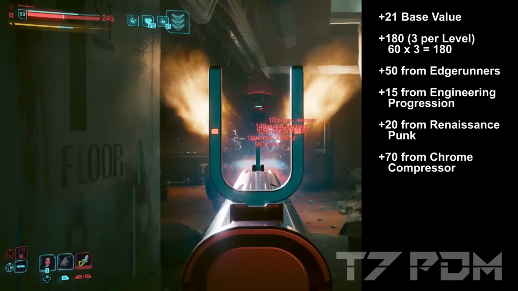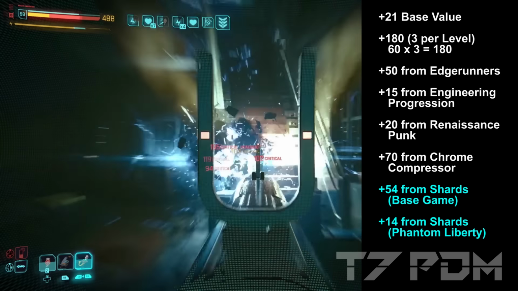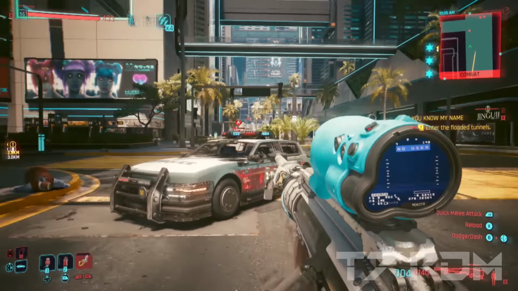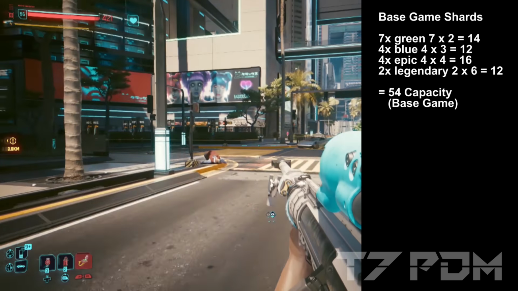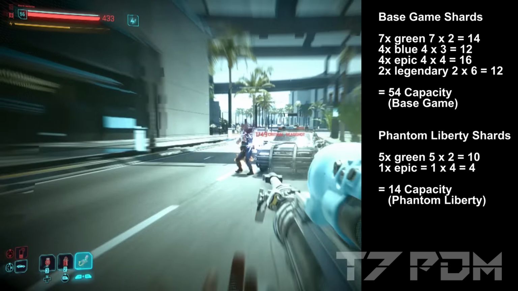But then we have the capacity shards. You will get a total of 54 capacity from the base game and another 14 capacity when you own Phantom Liberty. This all adds up to the magic number of 424 capacity. There's a fixed amount of 7 green, 4 blue, 4 epic and 2 legendary shards that will drop exactly in this order, and another 5 green and 1 epic shard you can collect in Phantom Liberty.